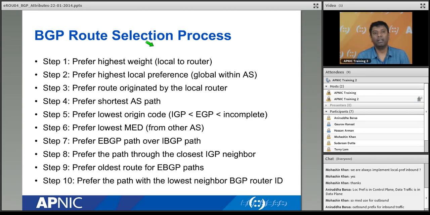So in your router, now you need to decide how you want to manipulate the path. Definitely, when you want to manipulate the path, you will prefer to use higher priority attributes for that, right? You obviously need to use the higher priority attribute. Otherwise, if you use any lower priority attribute, and there are higher priority attributes already there, then the higher priority attribute will win compared to the lower priority attribute. Okay.